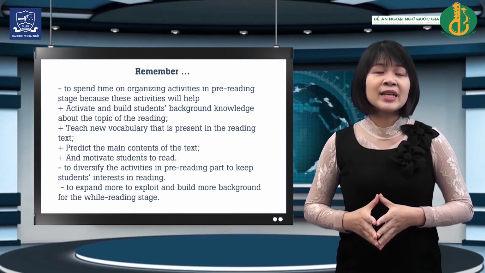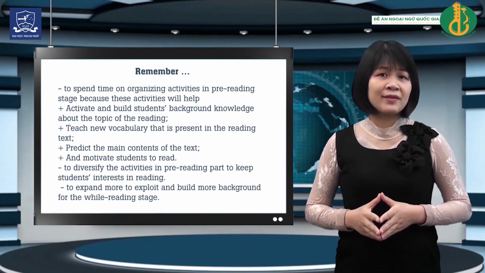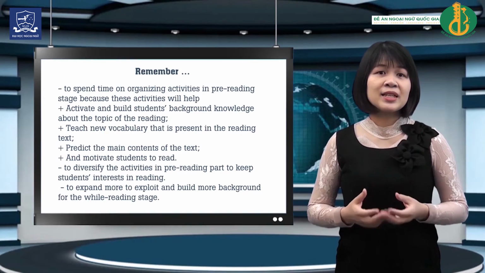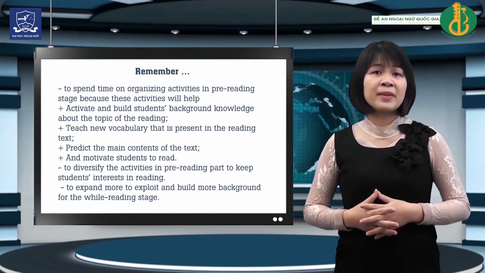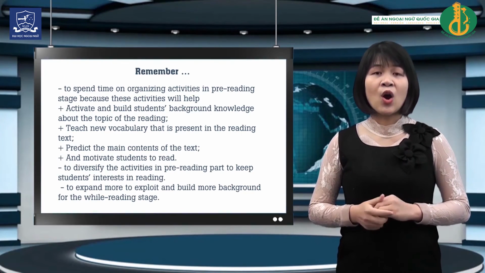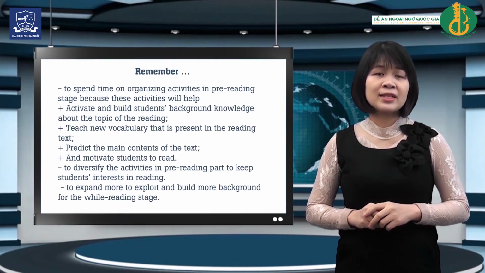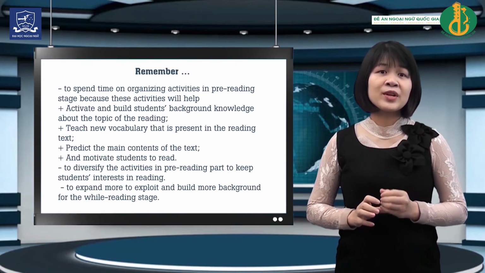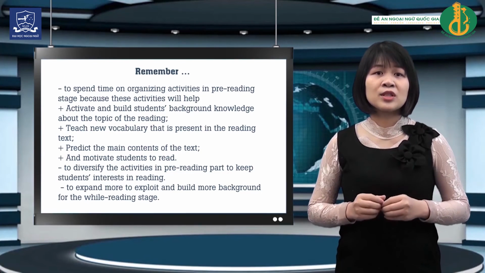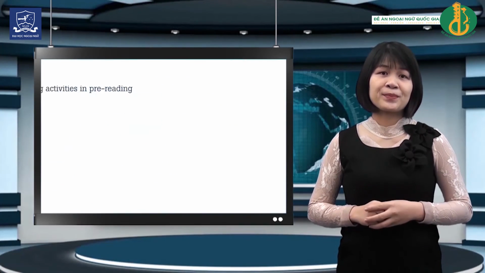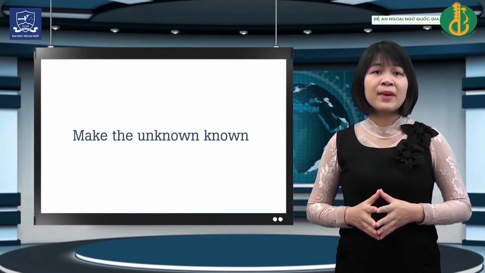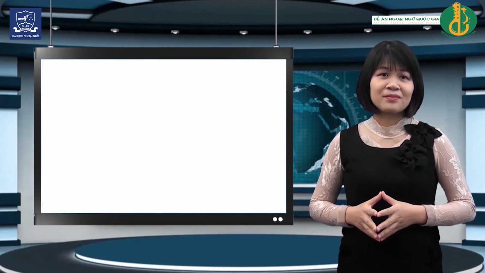After all, reading is no longer a passive activity if teachers know how to teach it. By activating common knowledge, guessing word meaning, predicting the text contents, and motivating students, all these help to cultivate an active pre-reading part that serves as a good foundation for the subsequent part, while reading. The key job that teachers hold for the pre-reading stage is to make the unknown known.